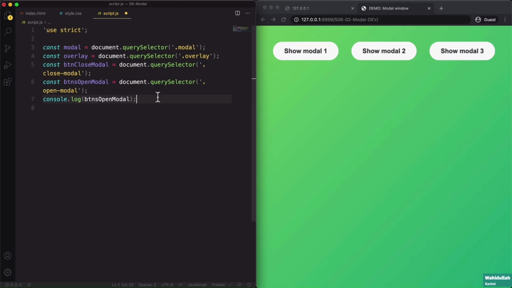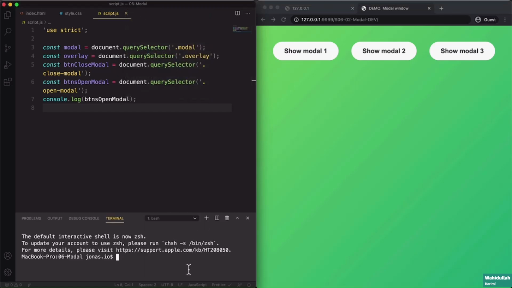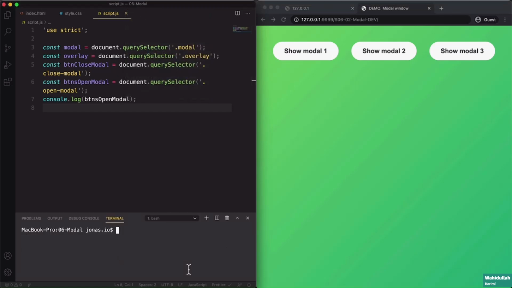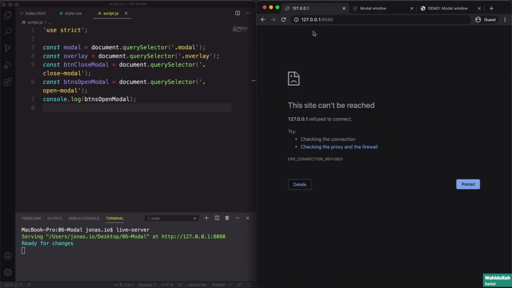And now to actually see this, we need to again start the live server. So new terminal, clear this console, and then all I have to do is type live server, hit enter, and here we go. So this is our modal window now, and this one we can now close.